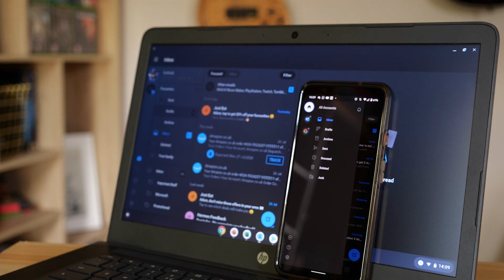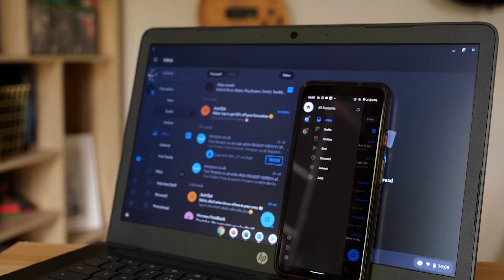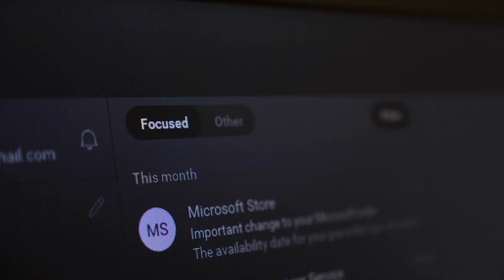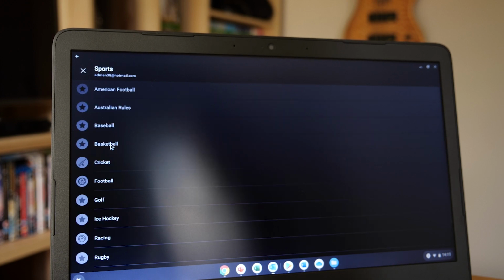Finally, we have Outlook, which is actually a really great example of the cool thing with mobile apps. So you can see here, I've got my phone with Outlook open and my Chromebook doing the same, both in dark mode, of course. And you should be able to see that the Chromebook version is literally a blown up version of the mobile app. Everything carries across, so you have the same style of settings, similar for calendar, and it all has that same style and familiarity. This does mean, of course, that you'll be missing a lot of features from the desktop version of Outlook, maybe more so than on Mac. But to be honest, unless you're using Outlook professionally every day, the options it does give you are great, including your other and focused inboxes for separating newsletter emails and being able to add calendars of interest like sports fixtures.